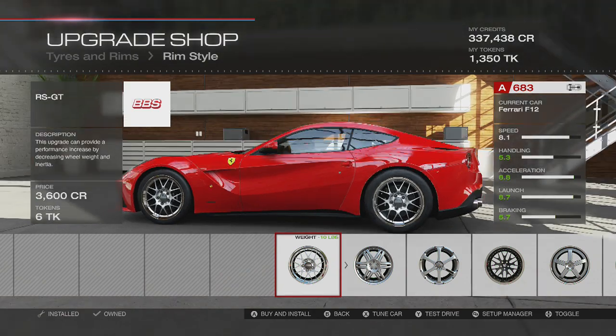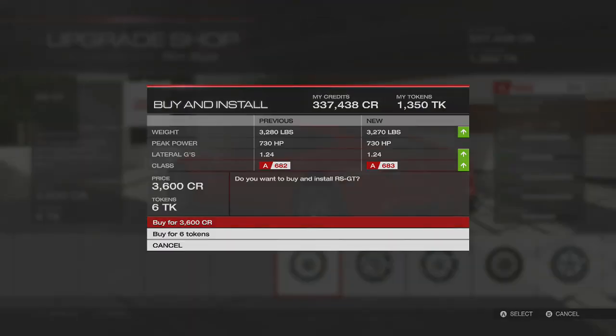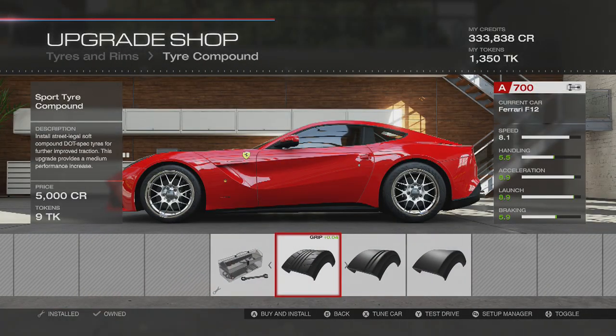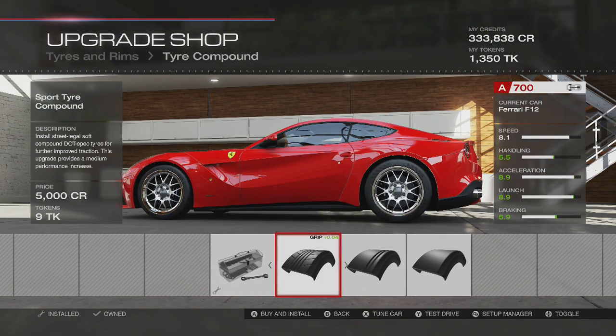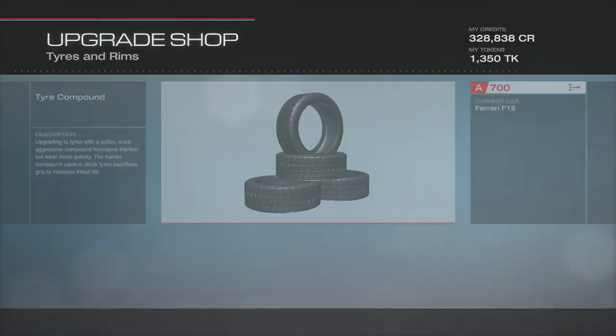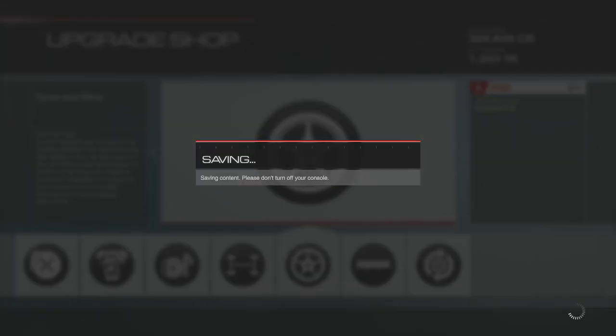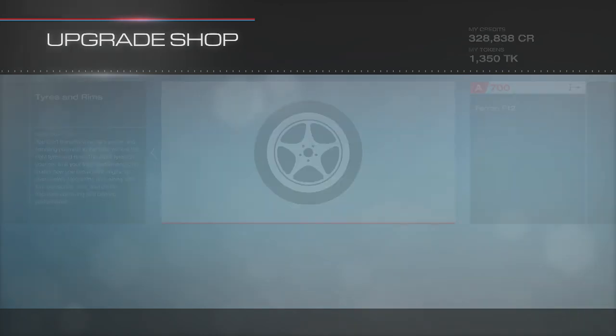Ooh. You know what? I like the BBSs right off the bat right here. 3600, let's throw these puppies on. And if we can, let's throw on an extra set of race tires on here, or... it doesn't even have race yet. So let's do sport. Hopefully I can use these in the races. That's my plan, you know. That's my overall goal. Hoping and wishing and praying.